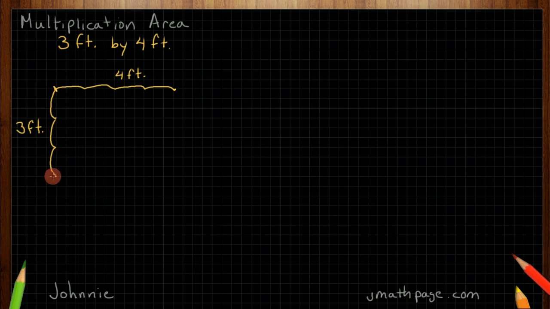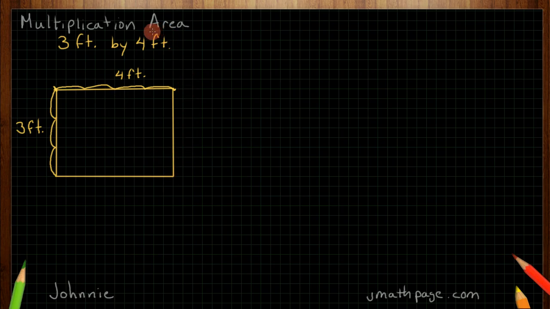Well, we know how big the rug should be, but it certainly doesn't look like a rug. So I think we need to make a rectangle to see it better. So our rectangle or rug will have a measure of 3 feet on this side, 4 feet on this side, 3 feet on this side, and 4 feet across the top. Now that's beginning to look like a rug, though it's a rather boring rug with nothing on the inside.